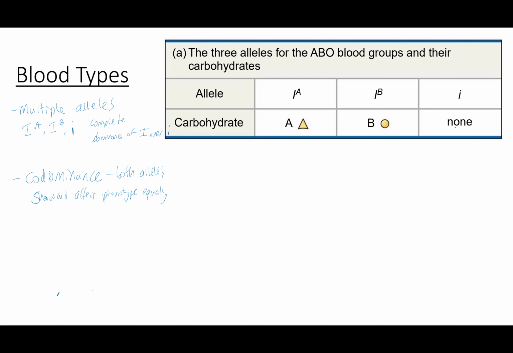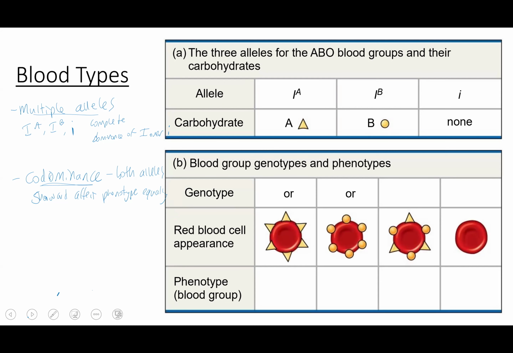And again, we're presenting blood type as a simple, oh, you're A, B, or O. There are all kinds of other factors that affect blood type. There are other proteins and carbohydrates that affect blood type, but this is the simplest one that we're all more familiar with, I should say. So because we have both multiple alleles and codominance, we have more than two different phenotypes that are possible in the offspring. So you can get different types of blood, which again, you're probably somewhat familiar with.